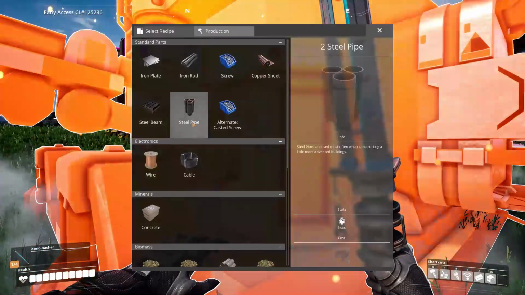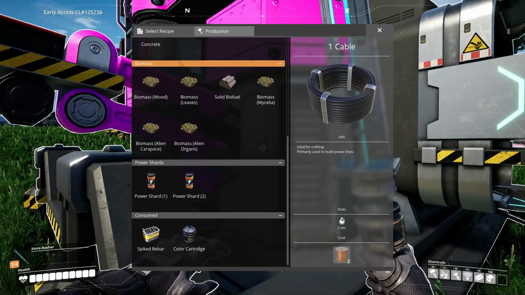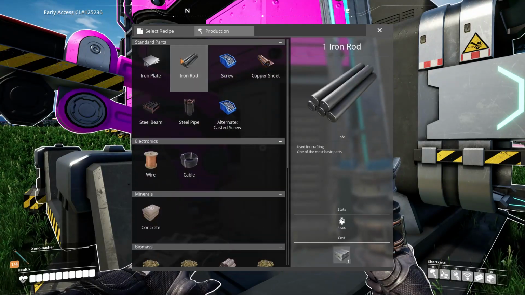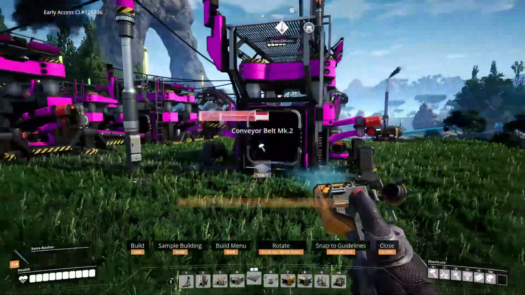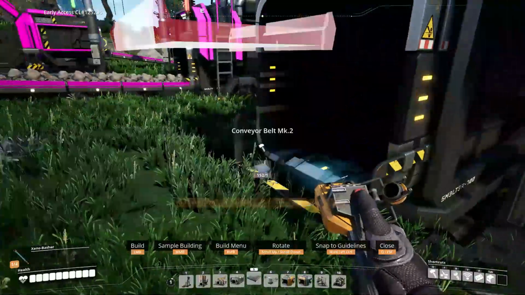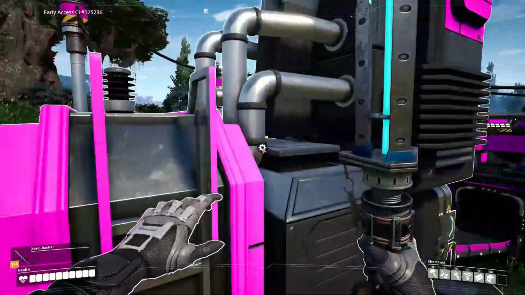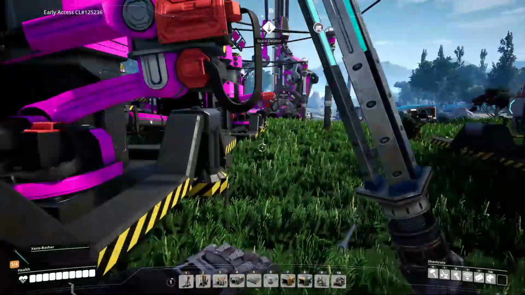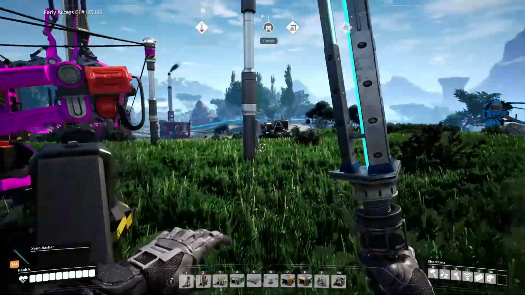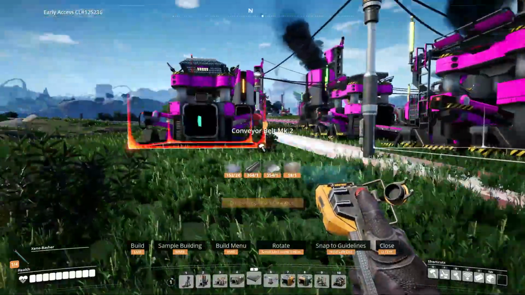Good. This is making that. Then I just boom, boom, get this, smelting it. This isn't going because it's not smelting. I was like, what's wrong with this? Alright, that's fine. So that's that taken care of.